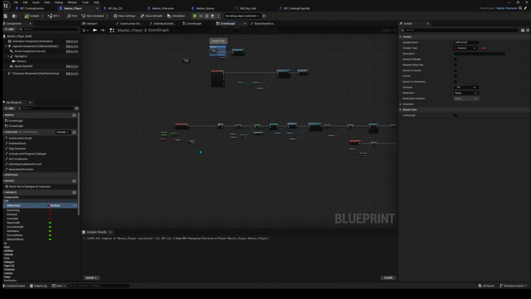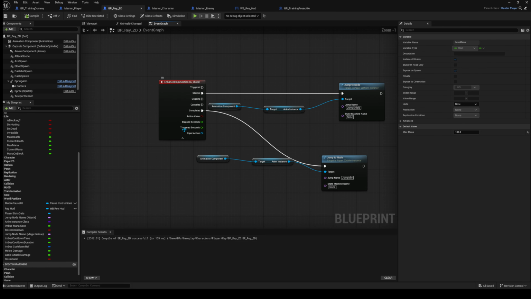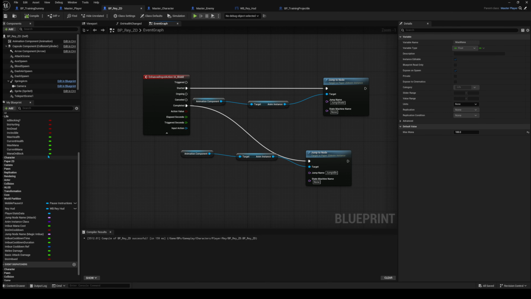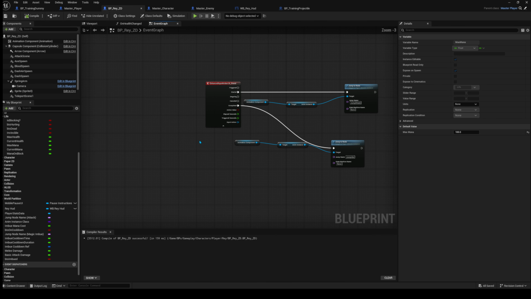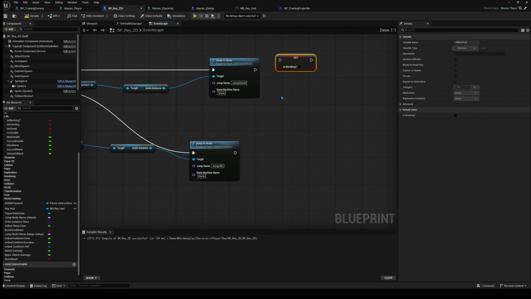So she has a shield. I am going to get the variable IsBlocking. And I'm just going to set it to true. I'm just going to copy and paste that before I set it to true.